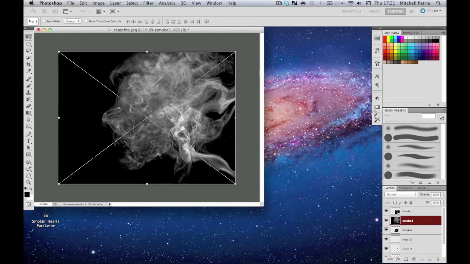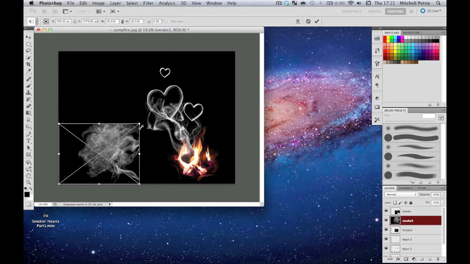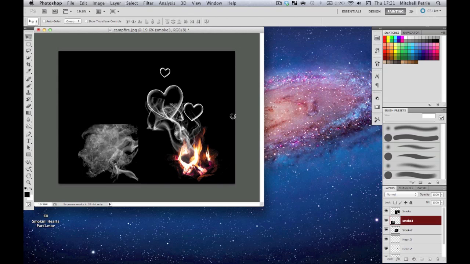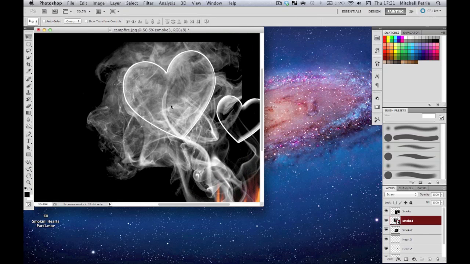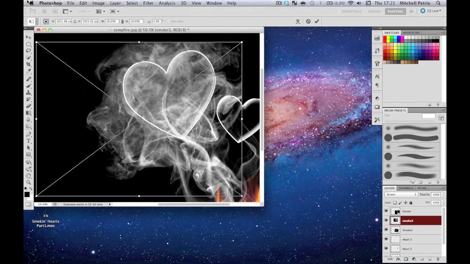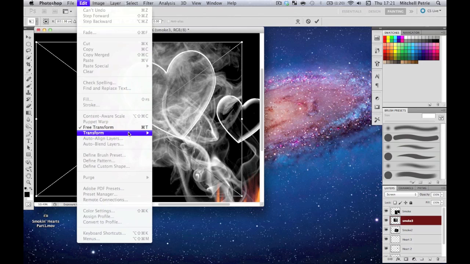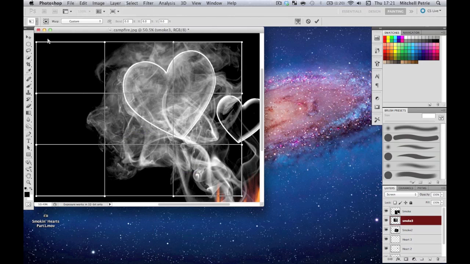This smoke here is often good if you want to fill in a gap, like to fill in the actual objects like the hearts, because it's quite a thick smoke that can be easily manipulated using the warp tool, which I'll show you in a second. Okay, so it's easiest just to lay it over the heart in general so it covers all of it, and you can create little bits in a second by going to Edit, Transform, and then Warp.